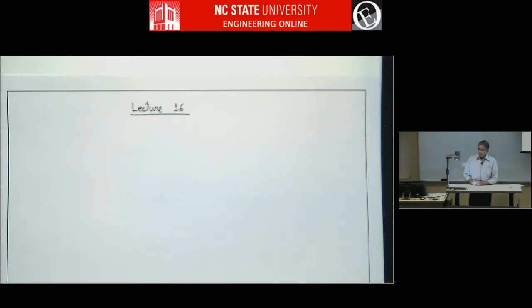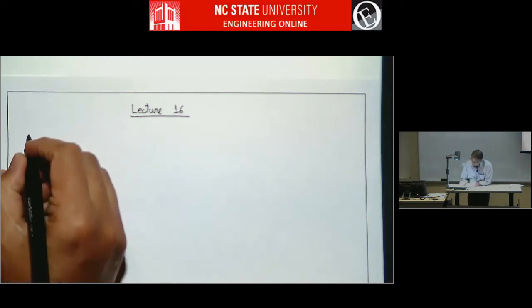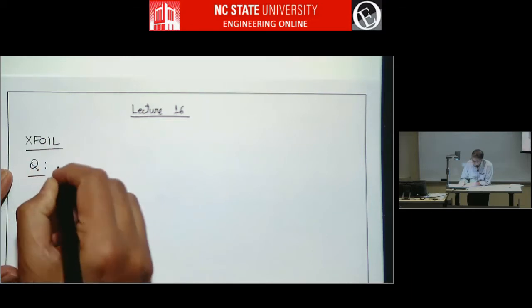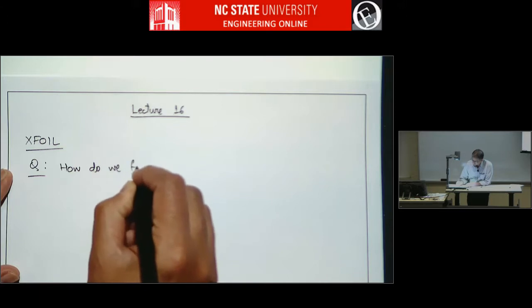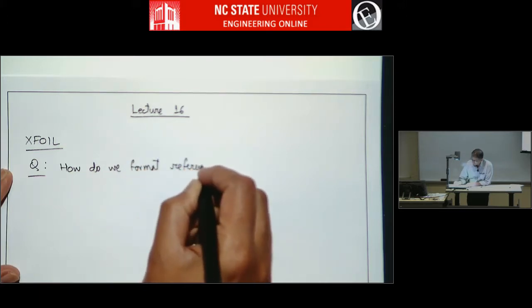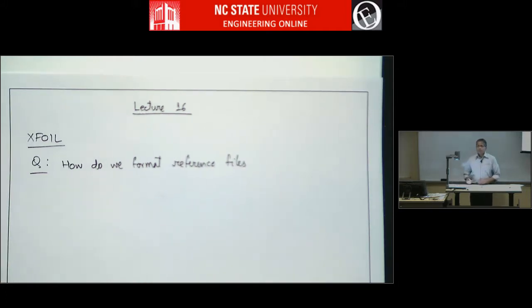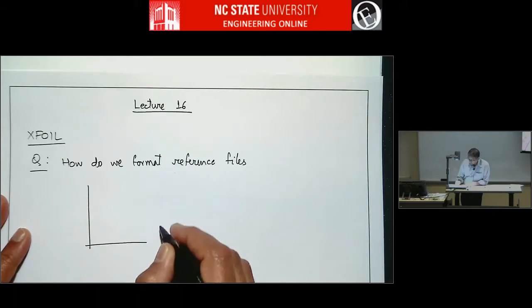Yes. Can you talk a little bit about how to format the reference columns? I know we have these example ones, and I've been comparing them to what we were given for problem 2, but if you could clarify how those are formatted, that'd be great. So reference files are the ones in which you put, for example, reference lift, drag, alpha, CL, CD, CM data, from experimental data or from some CFD code with which you're trying to compare X-foil results. So the way that works is the p-plot will do plots like this.